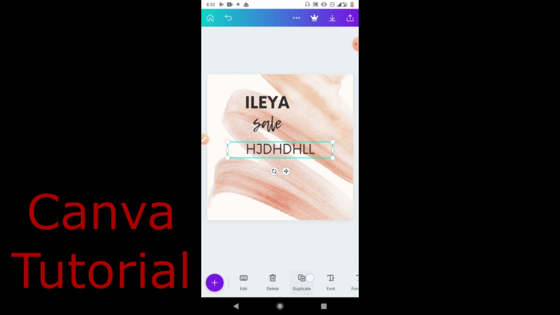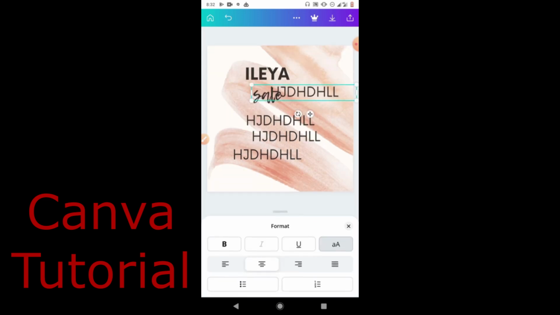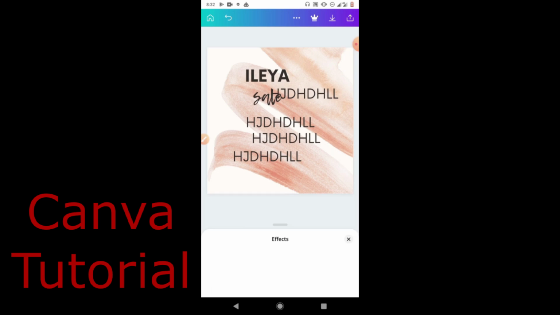If you want to duplicate it, so I have two of it right now, you can duplicate more. Then if you want a different formatting style, you can just pick any format you want: justify, align it to the left, align it to the right, or centralize. You can do that. If you want to number it or bullet it, you can do that from the format part here.